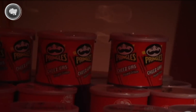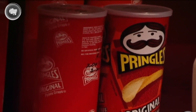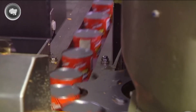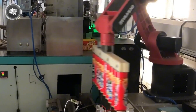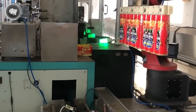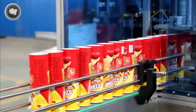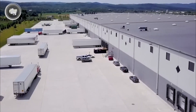Each can has a plastic cap added after sealing so customers can easily reseal their Pringles upon opening, and a strong metal bottom is fastened to finish the package. The canisters undergo another round of checks for correct sealing, weight accuracy, and labeling before leaving the facility. Each can is made to be light yet robust enough to manage transit without compromising the delicate chips within. Finally, the canisters are packed into boxes, which are then stacked and loaded onto trucks ready for distribution to stores around the world.